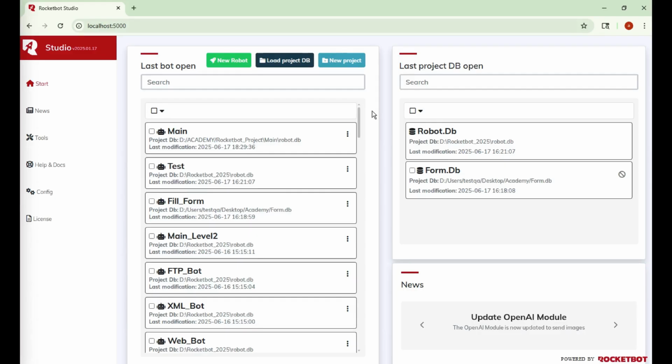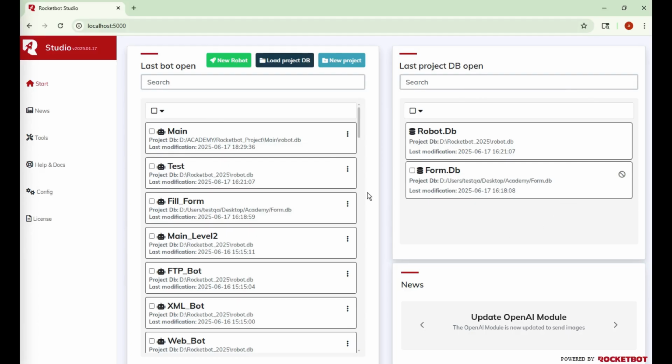Today, we're going to look at the internal structure of Rocketbot Studio. Alright, when we start in the 2025 version, we're going to see the following. First, we'll split the screen, opening it into three sections. We have the section on the left, the section you could call the center, and the section on the right.